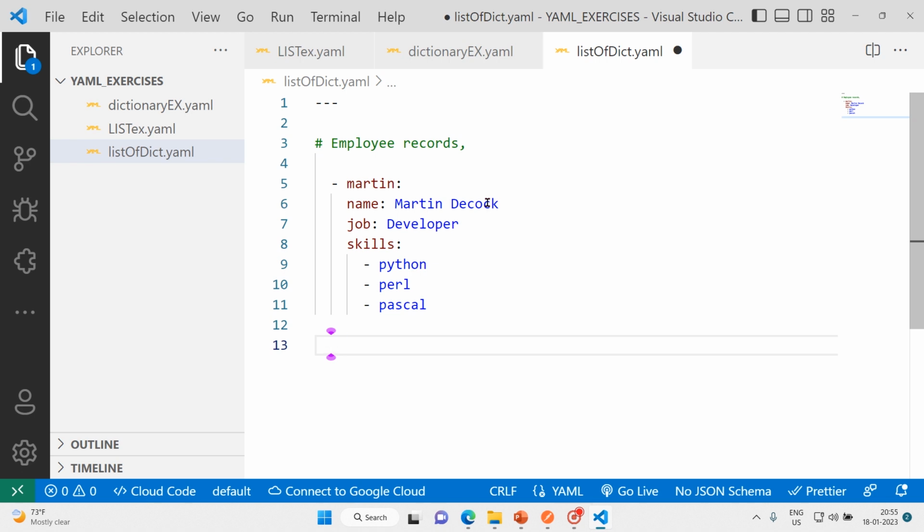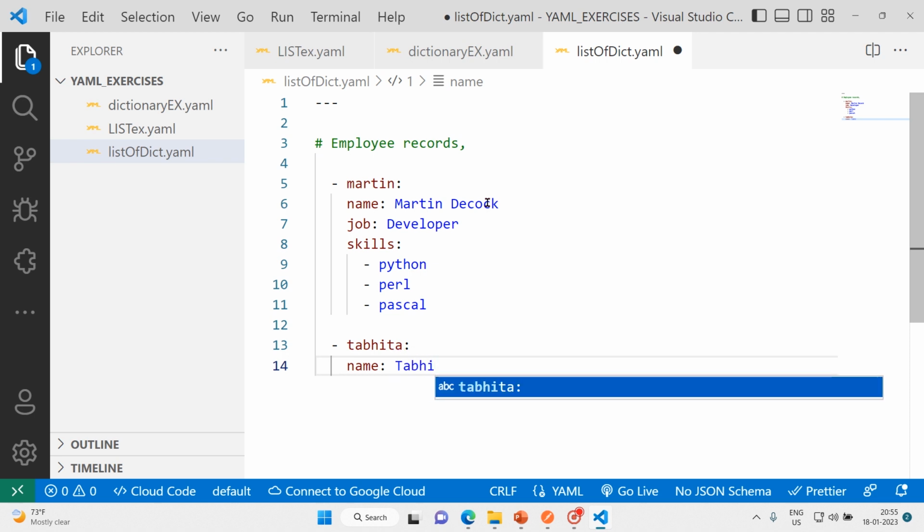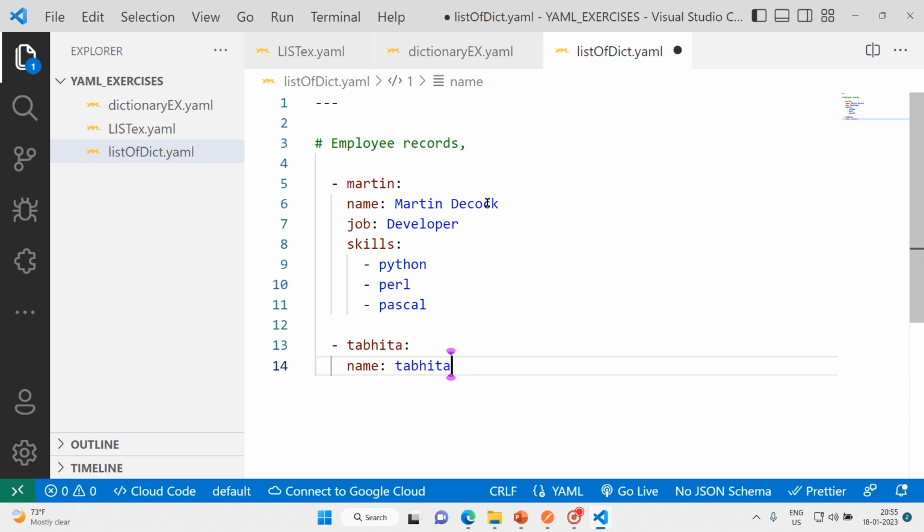Now we are going to write our second record, that is hyphen space Tabitha. This is our second record. In this we have dictionaries again. Let me begin with the name as usual. It's Tabitha Bitumen.